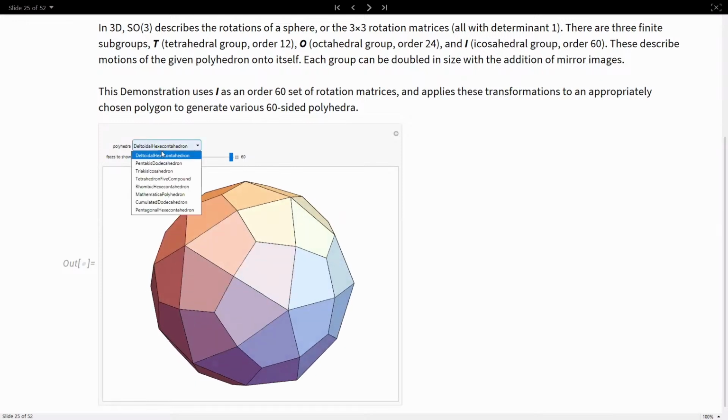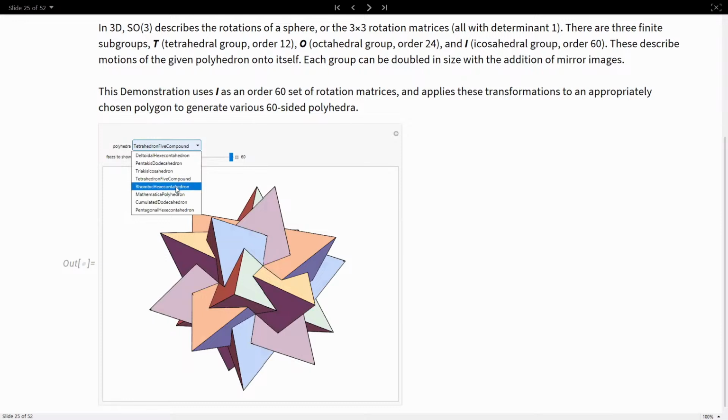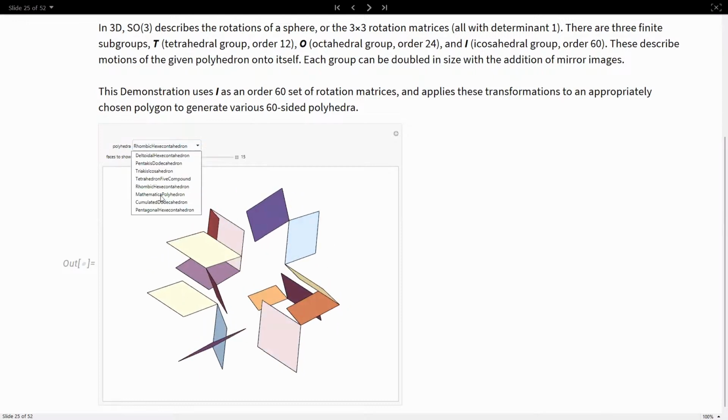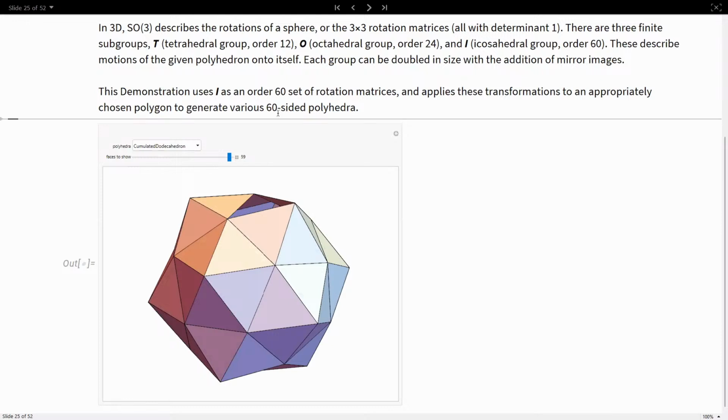And all of these shapes, you basically give it one polygon, multiply it by the 60 elements of the icosahedral group, and you get the full shape. Here's the Mathematica spiky. And we can also remove faces. So here's just 15 of the 60 faces here. The accumulated dodecahedron. So when you have the icosahedral group, whether you're using the Icosian version with quaternions, or the matrix version, or whether you go to, I forget the name of the group, but it's one of our group data. You can represent the icosahedral group and then multiply a given polygon by it and get a 3D shape.